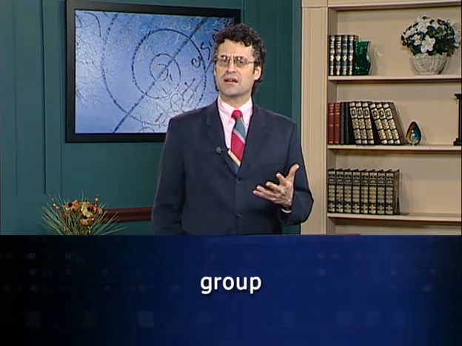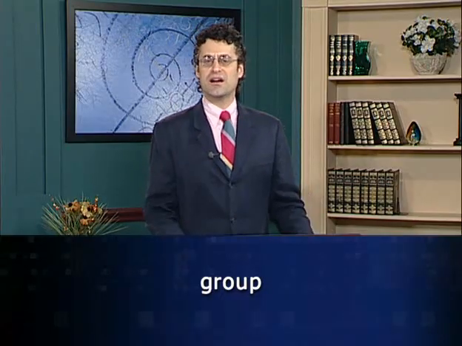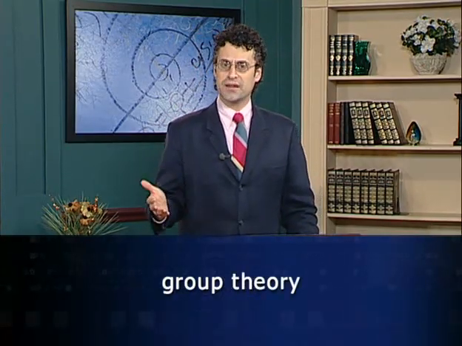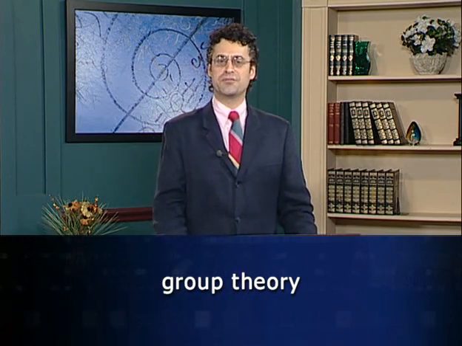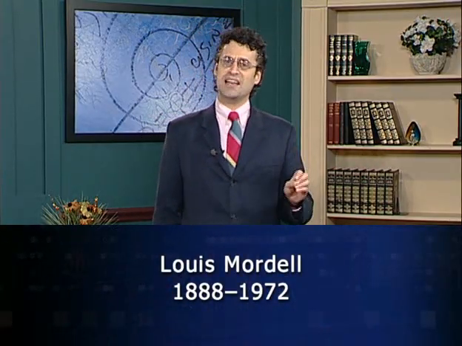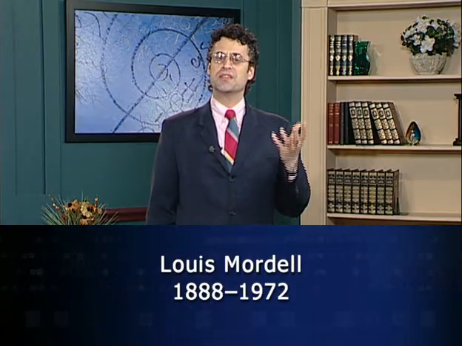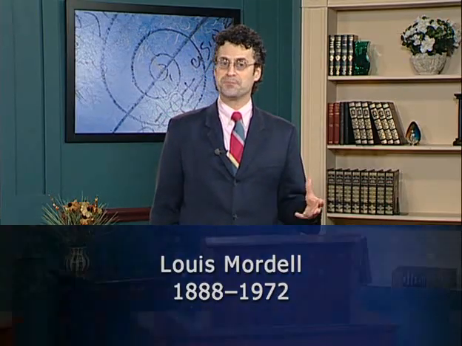Well, a collection of objects that has an operation that satisfies all these properties is called a group. And it's an abstract algebraic structure. Now, the area of abstract algebra known as group theory has its focus on identifying the different types of possible groups we can have. So the rational points on an elliptic curve, in fancy language, form a group under this unusual addition. In 1921, the British mathematician Louis Mordell was able to classify what types of groups these collections of rational points could be.